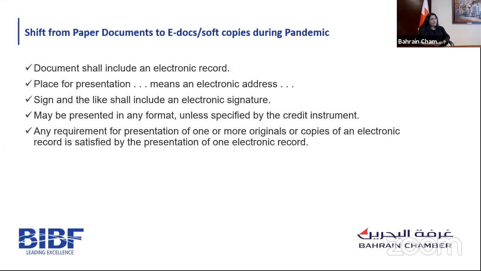The documents can be presented in any format, but make sure that the format I'm presenting is non-corrupted. Sometimes, if the file is corrupted and the authority couldn't open it, they may not even intimate you. So make sure that the format they have asked for is the same format in which you are submitting your documents. Then in the case of an electronic document, if there are no issues with originals and copies, one electronic record will suffice. So these are the changes that we have seen in the pandemic situation.